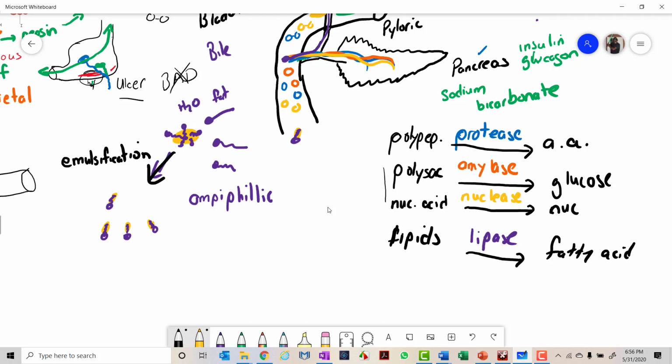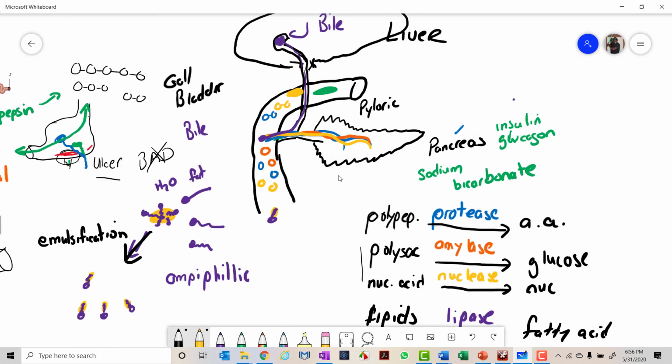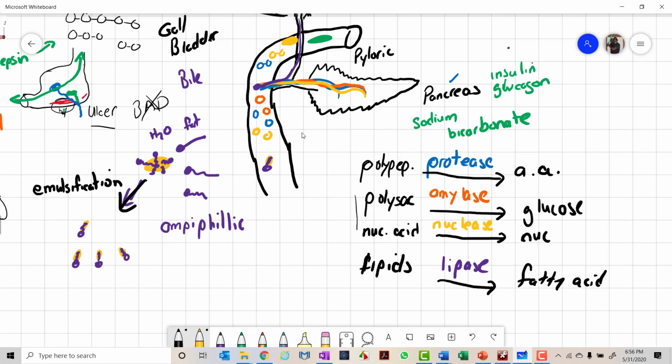So now all these things here happen in the small intestine. So in the small intestine, we had our polypeptides broken into amino acids, which I represented with the blue here. We have our polysaccharides being broken into glucose, which are represented by the reddish orange thing here. We had the nucleic acids being broken down into nucleotides, this kind of yellow gold. And then the lipid, this fat globule here, is emulsified by the bile coming from the gallbladder into small little droplets. And then those in turn can be broken down into fatty acids thanks to the action of the lipase. Okay? And then all those things will then keep on moving through the small intestine.